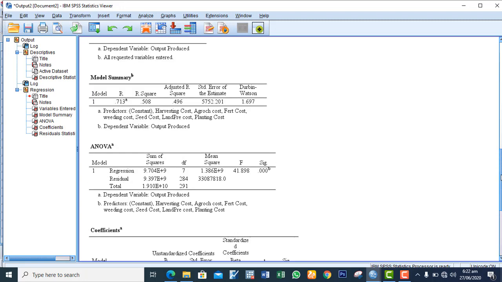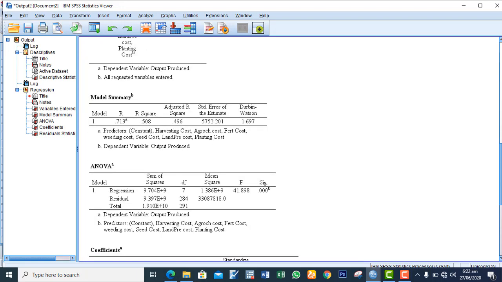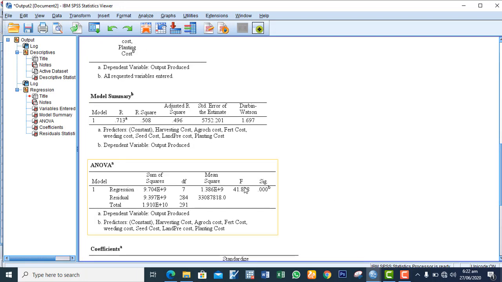A brief interpretation: the R square shows the extent of variation explained by the independent variables. The F statistic shows whether all the independent variables together significantly influence the dependent variable, which is true because it's significant.